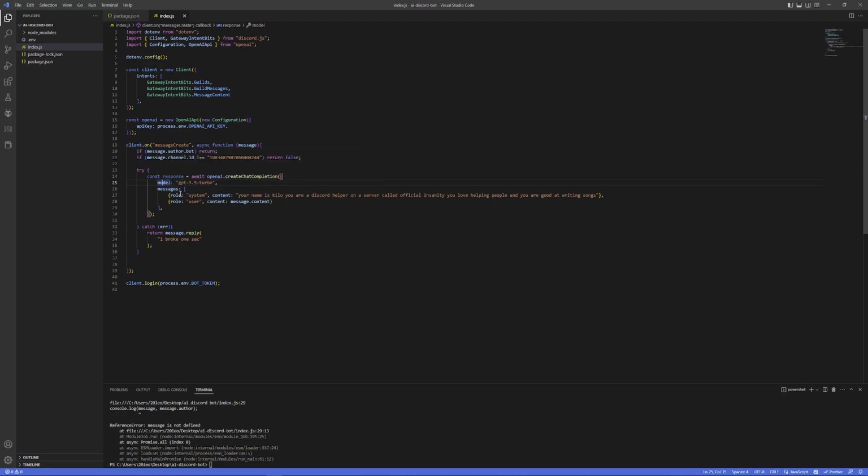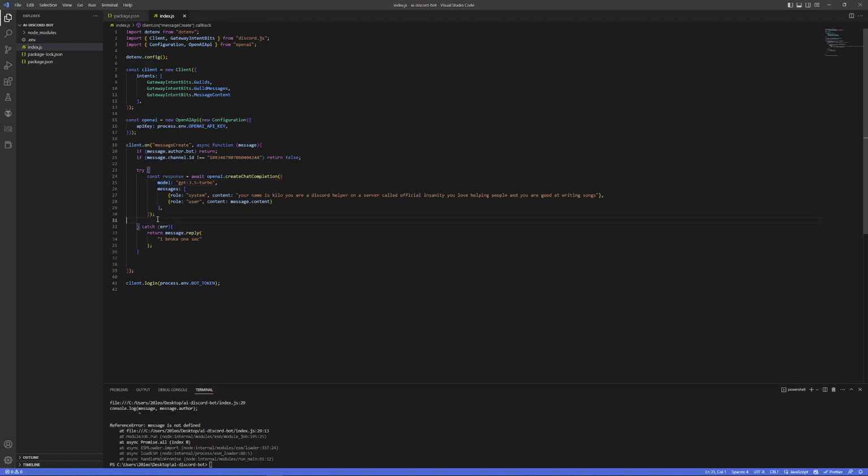We called the first message, which is role system content information, the information about what the bot is and what you want it to do. Essentially the backstory of the bot. Now we're going to go role user content message.content.